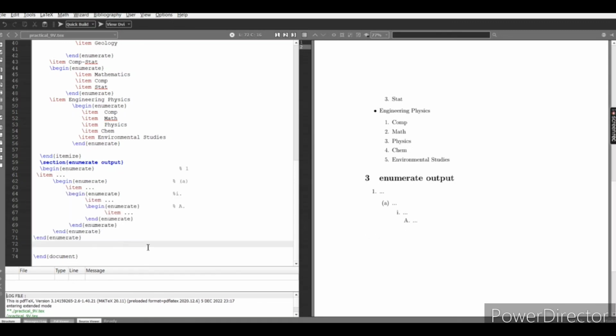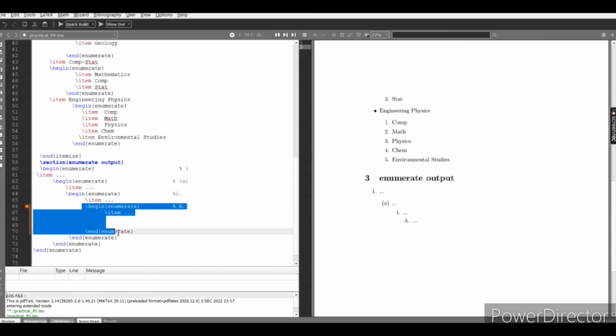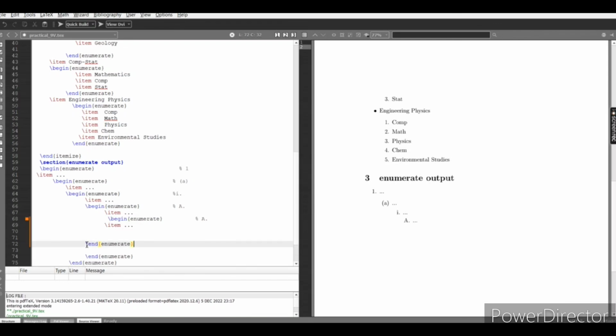Okay. But suppose I want to check the limit of this enumeration, how many times I can use it. If by mistake I put this a 5th time also, it will refuse me to do this item, and then I am using again the itemize command. So I want to check whether it will run or not.